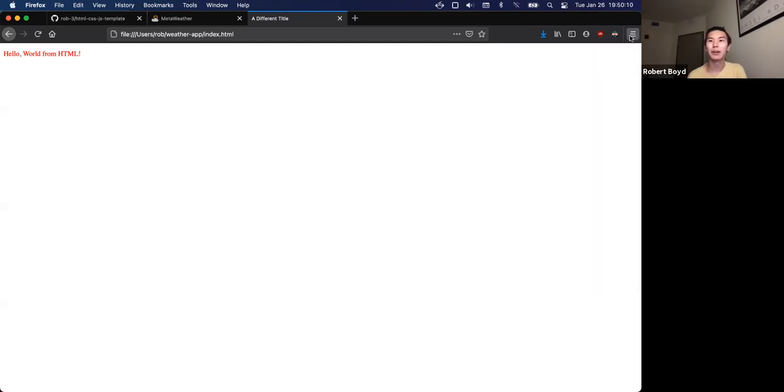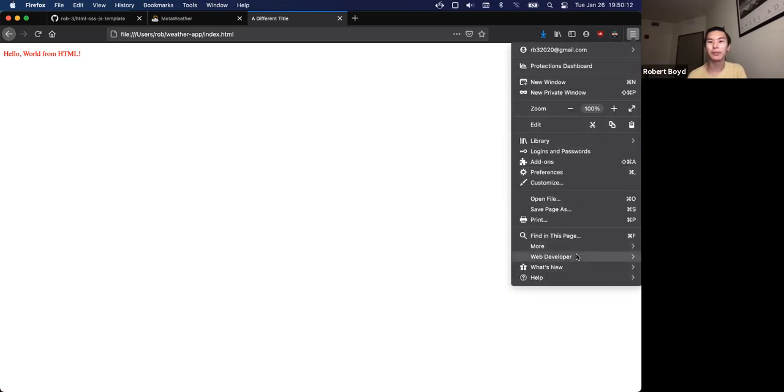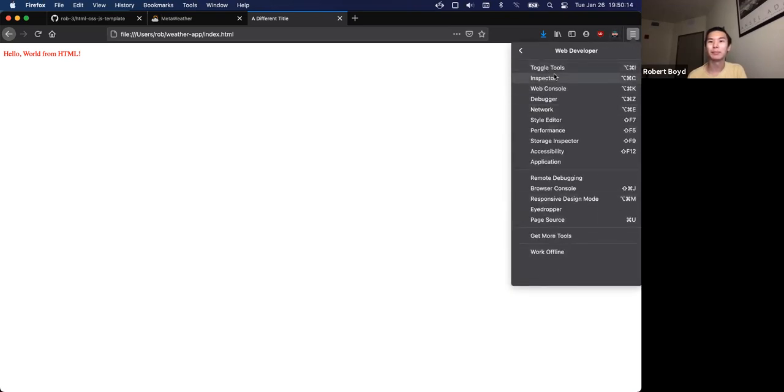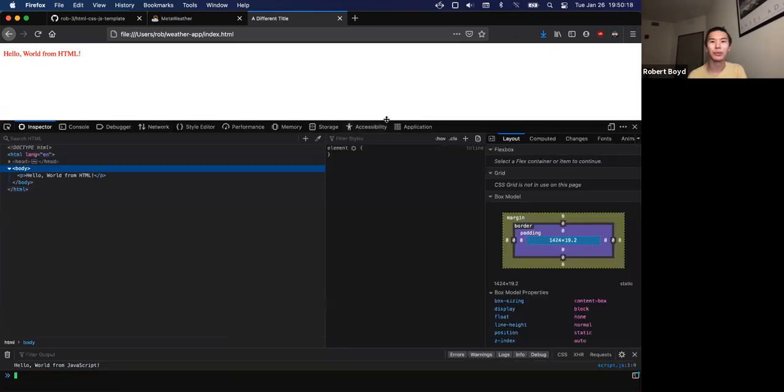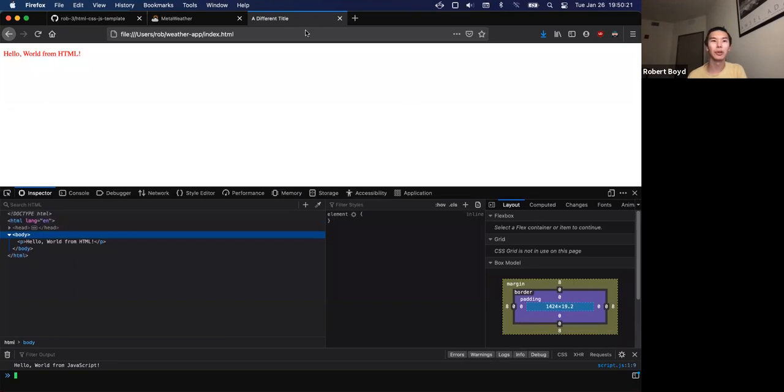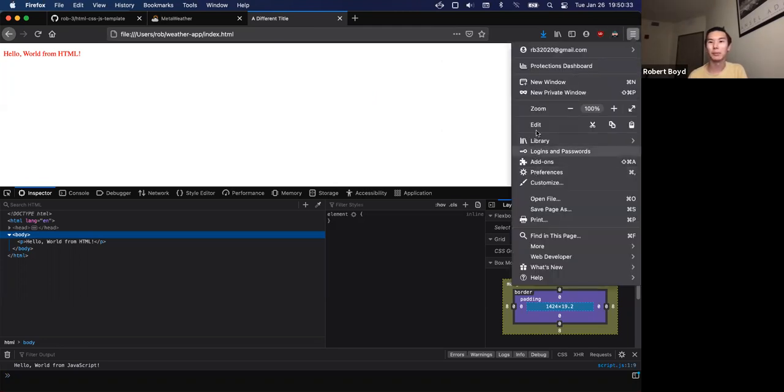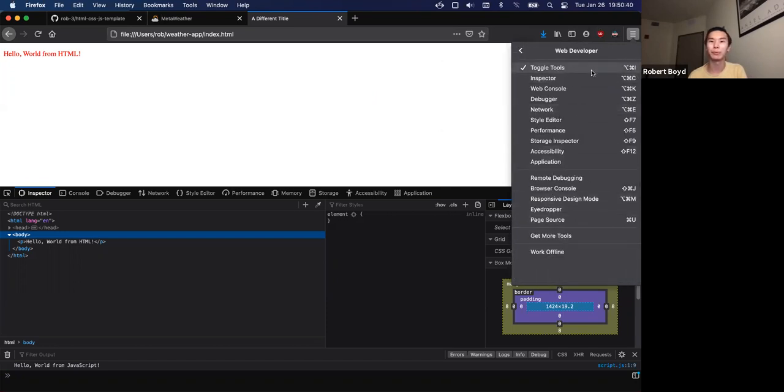So if you head over to your settings and go to web developer and see, I believe it is, yes, toggle tools. It might be slightly different in Chrome. So I'm using Firefox here. If you're using Chrome or Safari or Microsoft Edge or some other browser, it should also have some kind of developer tools. There's also usually a keyboard shortcut that does it, but I think it's different for different browsers. But probably somewhere over here, you're going to be looking for more options or web, and it should be some option for web developer tools.